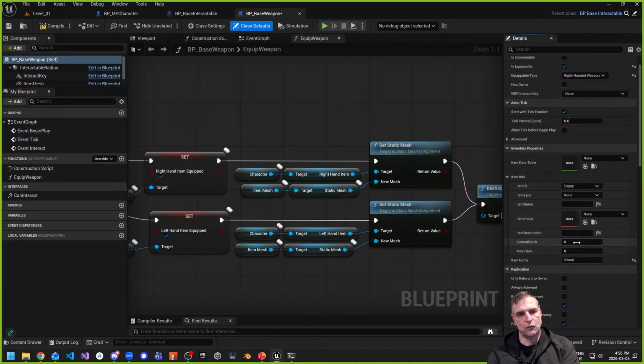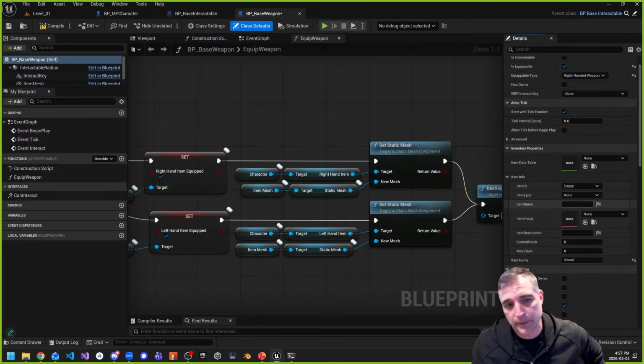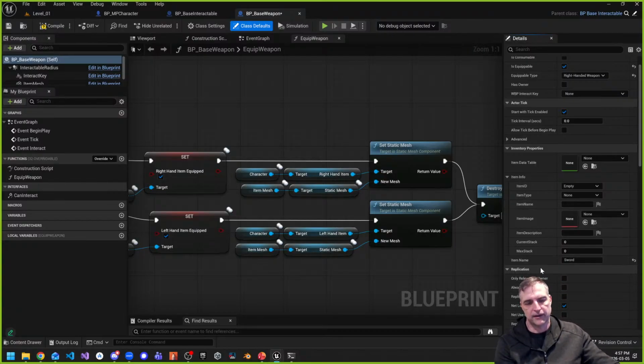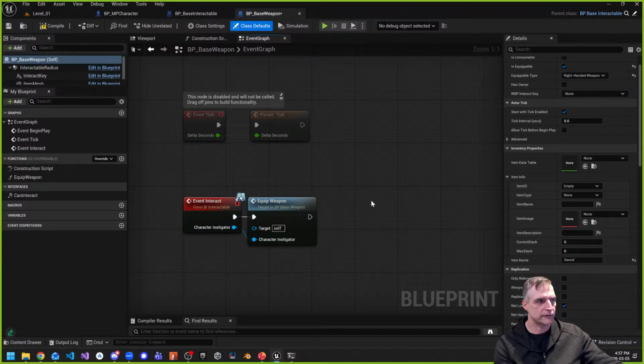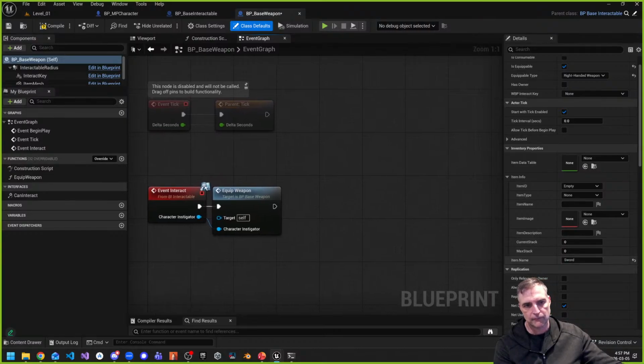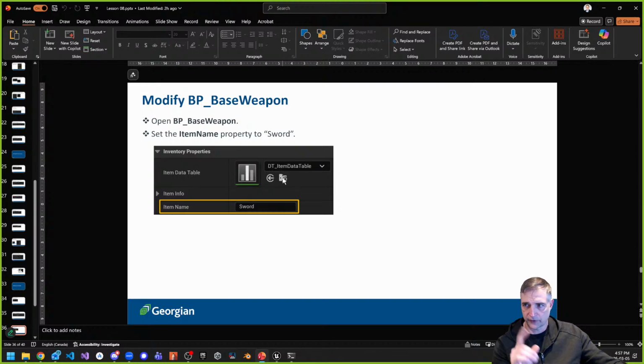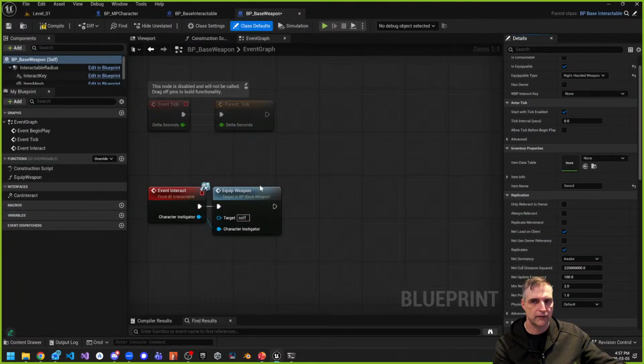Item info, we could certainly change it here manually, but why? We want to search for that in the table. We have a table for this. So it makes more sense for us just to search for it in the table based on the name of the item. So the only thing we have to do is just add the name in here. Later on, our base interactable could be called something else. Maybe we'll make a sword based on the base interactable. But for now, that's what we're going to do. Let's just show you what we got here. So sword. I could change the data table here like it shows here in the graph. I'm not going to for a second, and let's see if it matters, right?